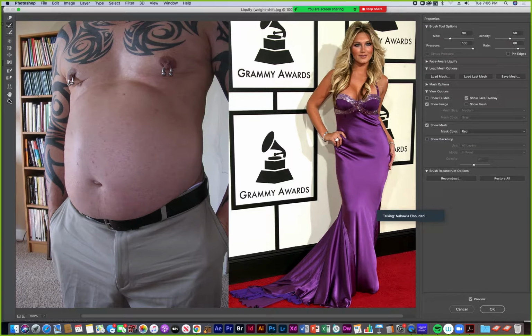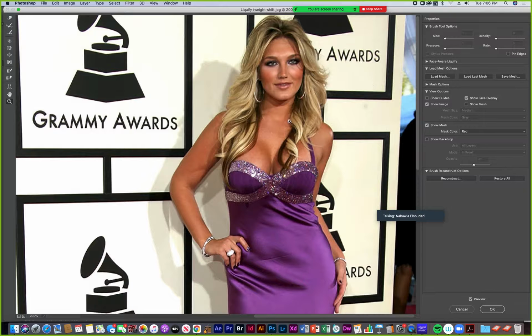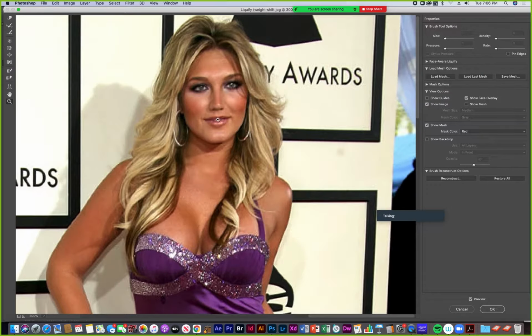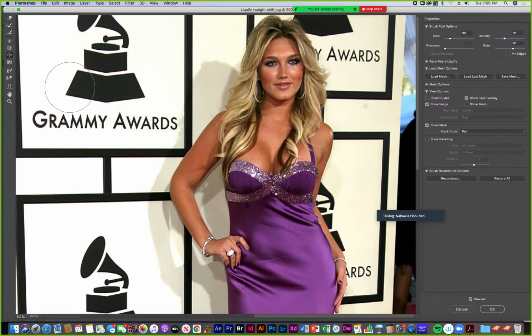Then I'm going to move on to the lovely lady, and because her face is included, we could use this face tool for her. But maybe what I want to start with is the bloat tool. So I want to think of places to bloat on the lovely lady.